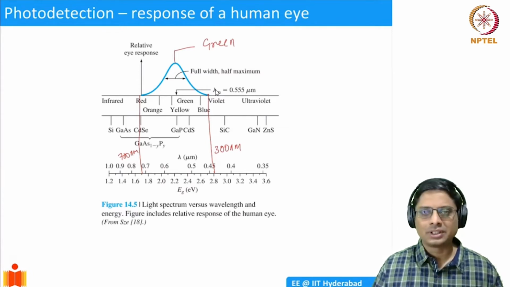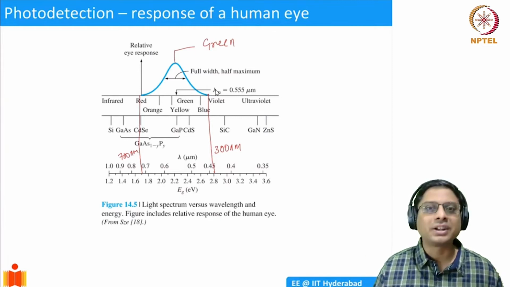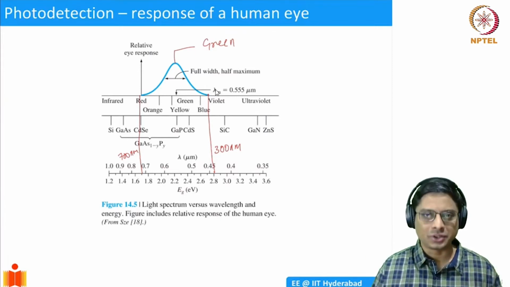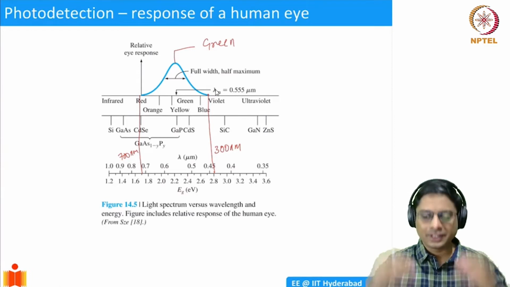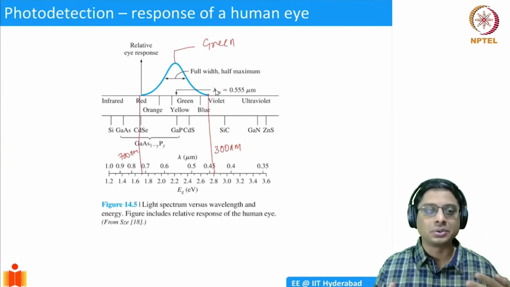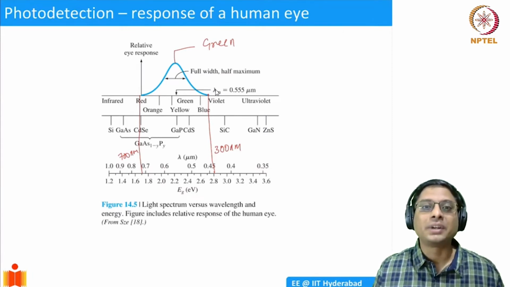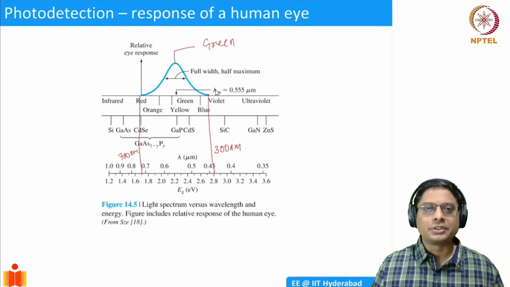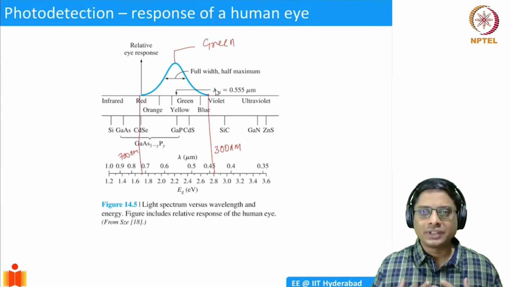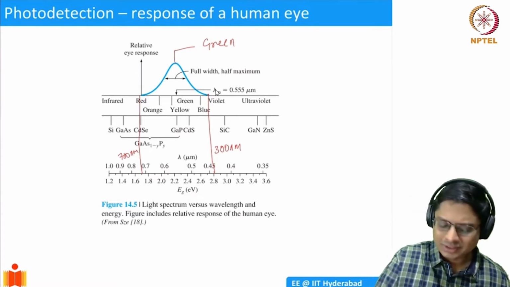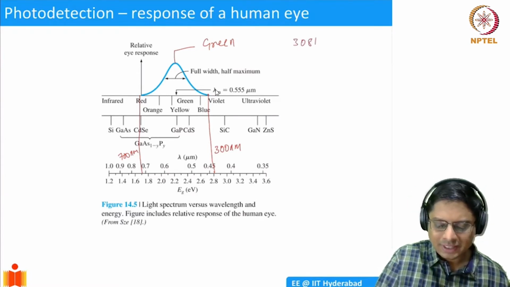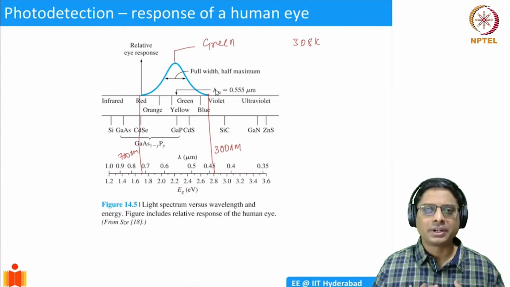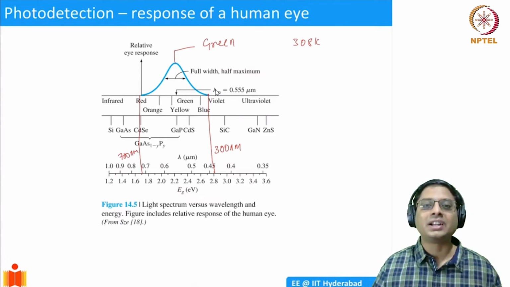For example, in the army, or in insurgency operations, soldiers want to have night vision goggles, right? You might have seen that they wear these goggles which can actually show them the images in the night. How are they operating? Well, it turns out that if you take a human body, we have a temperature of about 38 degrees centigrade. So that translates to about 308 Kelvin, right? So for that particular temperature, all of us are continuously emitting IR radiation.